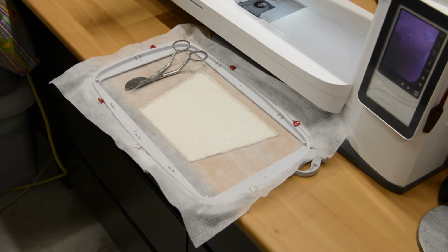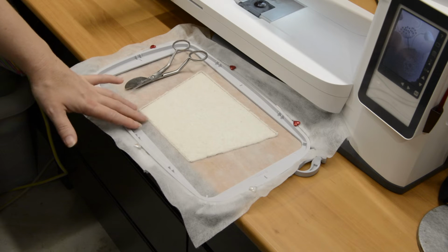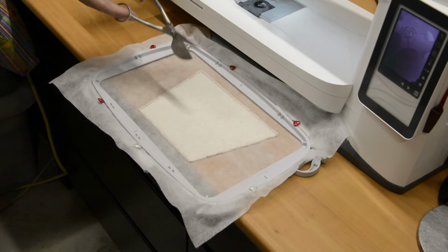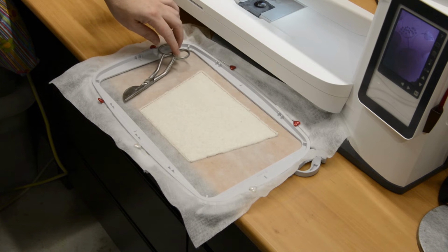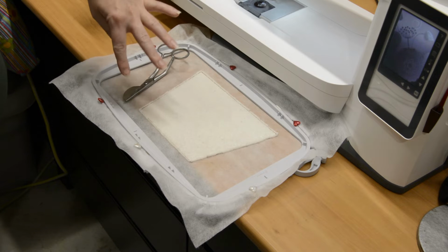Okay, so we have cut out our wadding, around the stay stitching. One thing we have done this week is we've invested in a couple of pairs of scissors. This pair is a duckbill. It helps you get nice and close to the stitches when you are cutting away your piece that's being appliqued on. But we have noticed that it's not as easy to get into the tight spots.